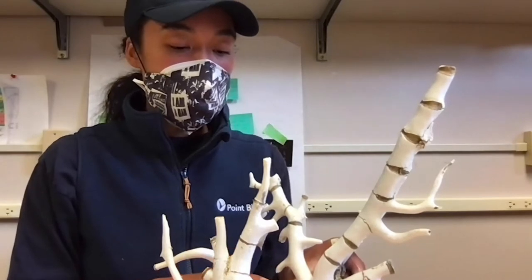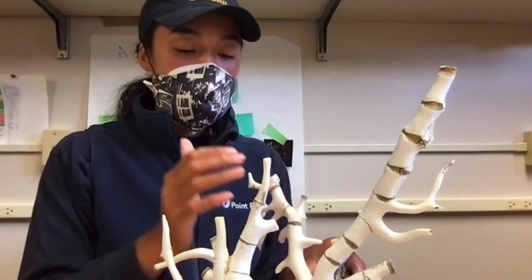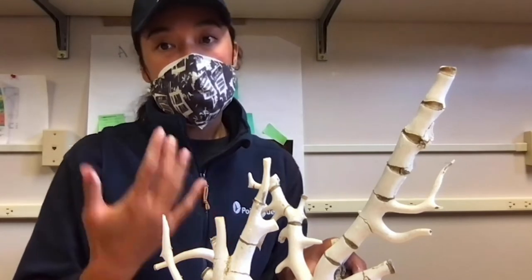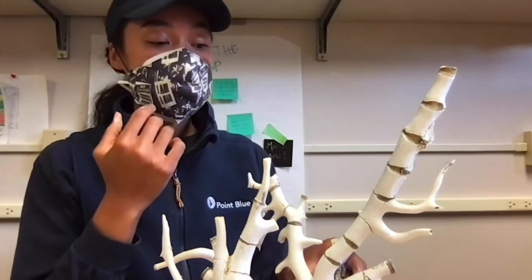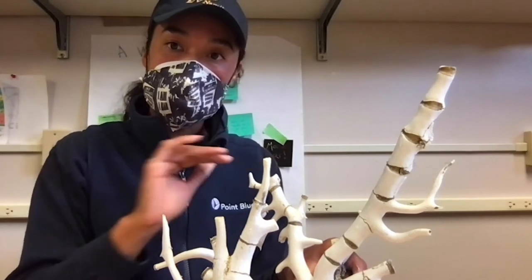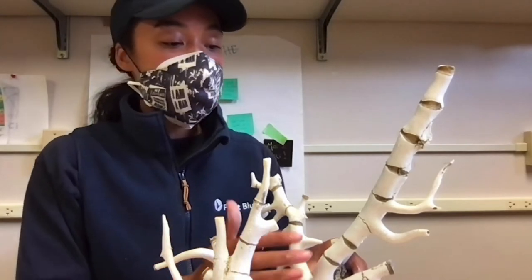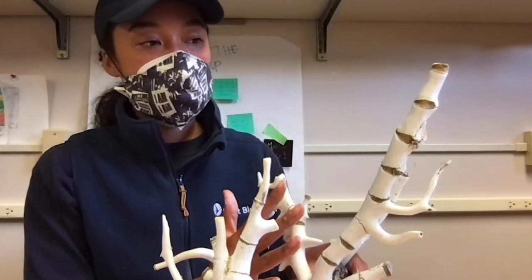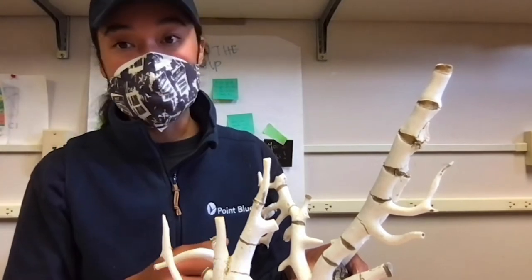So these corals are slow growing, on the order of millimeters per year, and because they are on the bottom of the ocean, they can be very much disturbed from bottom trawling, or for whatever reason it may be. And you'll see in areas that have a lot of bottom contact fishing that the corals, the animals, are very small. So again, these corals are long-lived. They can tell us a lot of information about the environmental conditions that they grew up in. And they are also just really beautiful animals.